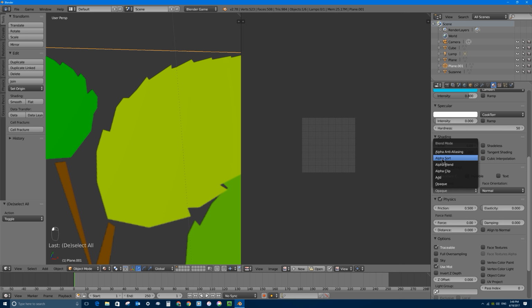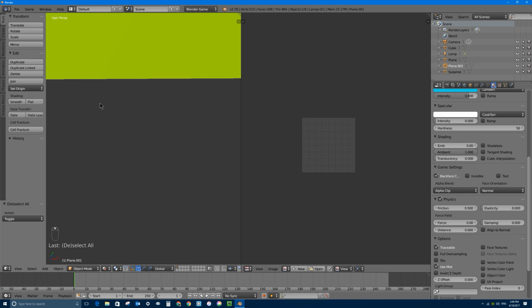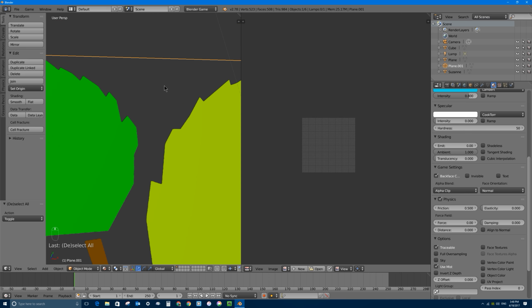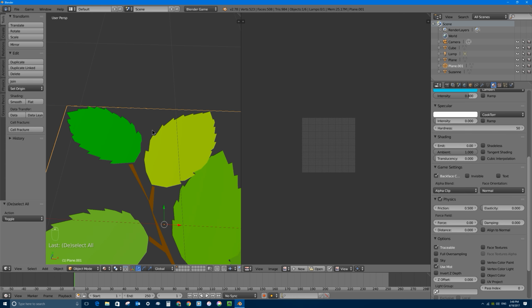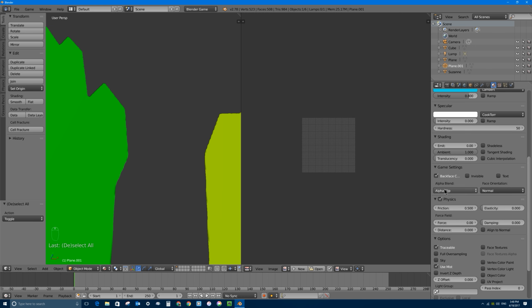If I select alpha clip, what it'll do is it'll actually take all the semi-transparent areas of the image and make them totally transparent and only leave the totally opaque part of the image there. That will kind of not look good, or maybe that's what you want if you have some smoke or some shadows that are partly transparent in the image that you want to get rid of and clip off. Otherwise, I would just leave it at opaque, which will leave it kind of more blurred or blended, or alpha sort or alpha blend. They all pretty much do the same thing, at least opaque, alpha sort, and alpha blend.